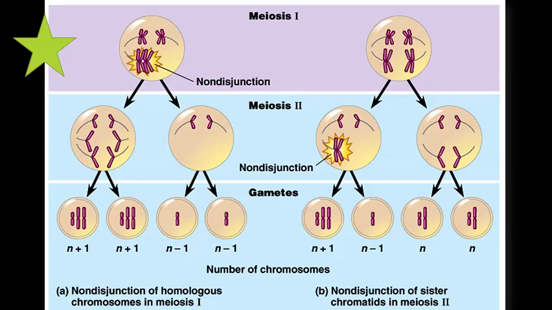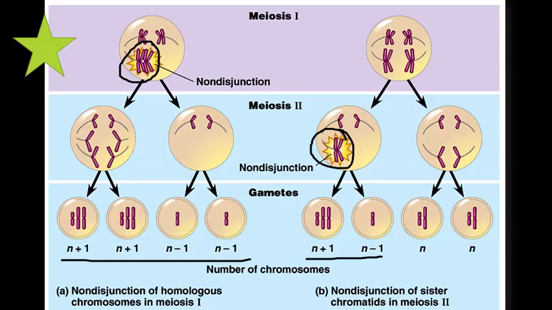What I mean by not separating properly in meiosis is that this could happen in meiosis 1. Here I can see a nondisjunction mutation in meiosis 1, or it can happen in meiosis 2. Meiosis 1 nondisjunction mutations are going to hurt you more because that means that all of the gametes will be wrong. But with a meiosis 2 nondisjunction, half my gametes will be correct and half will be incorrect. It just means that for some reason, the proteins that hold the tetrad together don't separate properly in meiosis 1, or the ones that hold the sister chromatids together don't separate properly in meiosis 2.